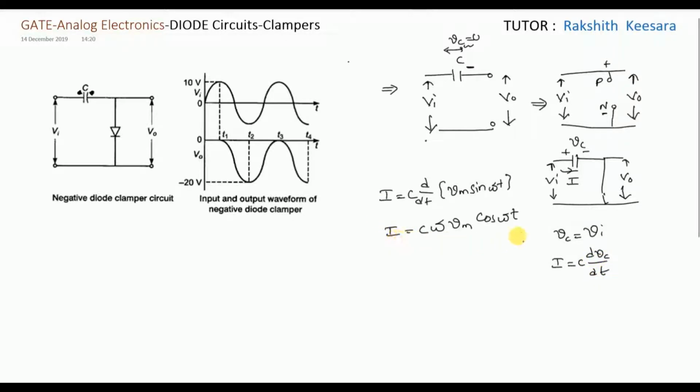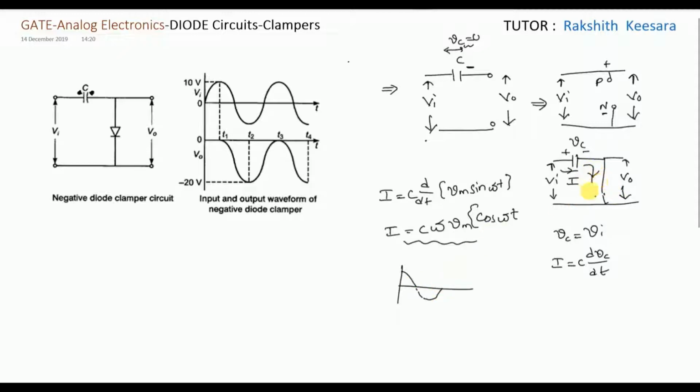So this is the capacitor current equation, guys. If you observe here, in this term cos omega t is coming. So this is the current through the capacitor, and the current through the capacitor is the same as the current through the diode. The same current will flow here. But if you observe this current equation, it is cos omega t. That means this is the equivalent waveform.